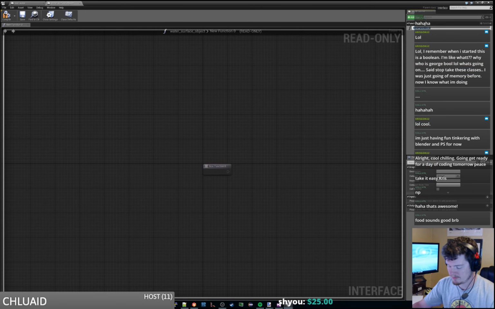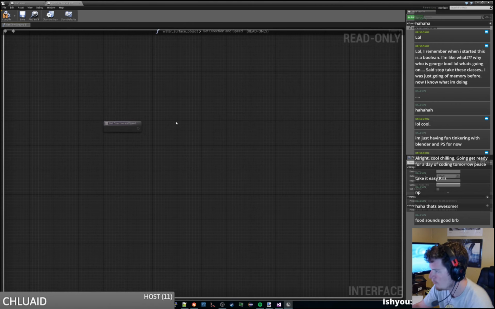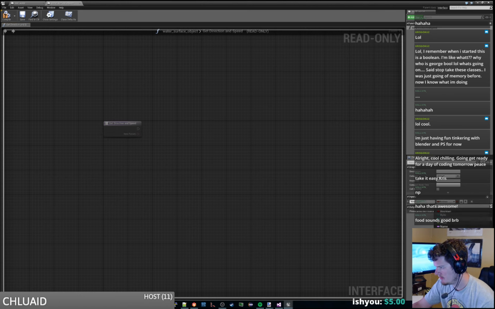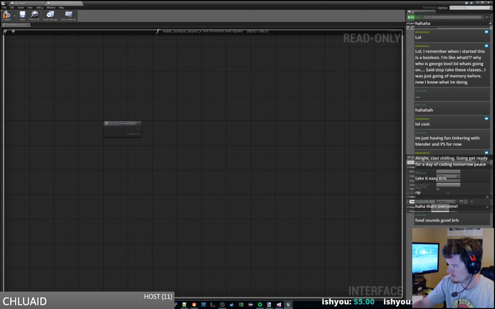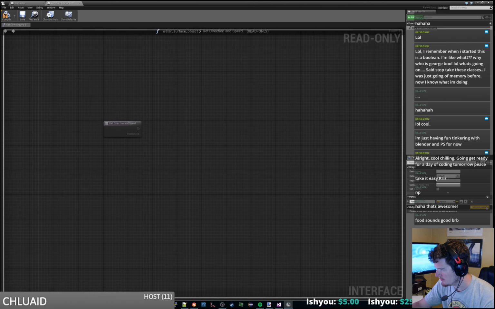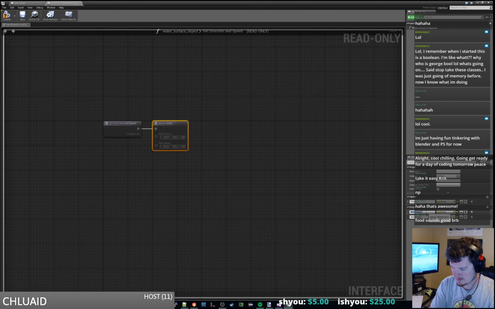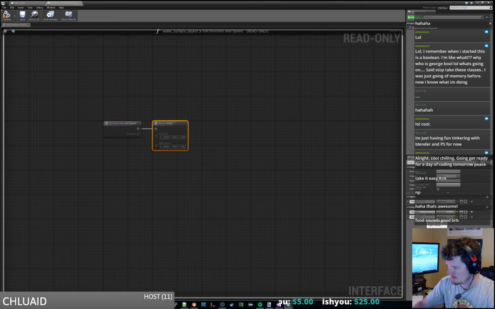Alright, so this function, we're going to have get flow direction and speed. And what you're going to do is pass in a world position. So we're going to pass in a vector. So we're going to have a position, and the outputs are going to be a direction and speed.